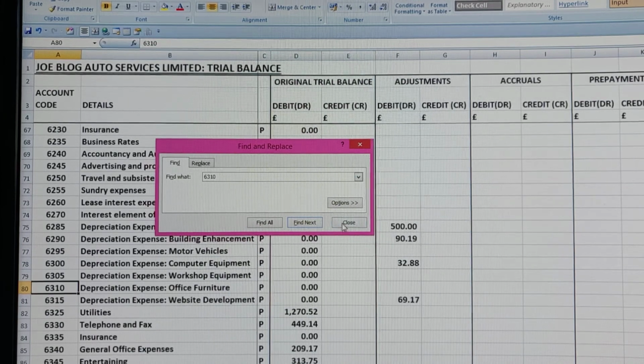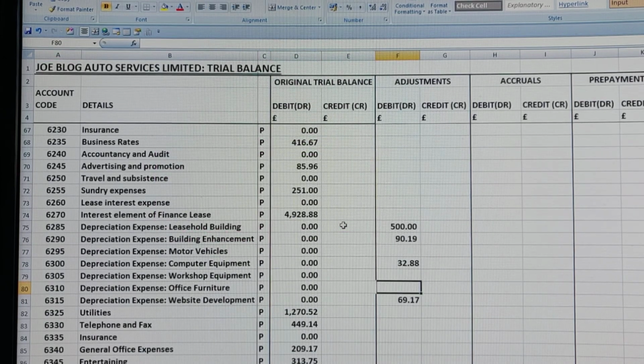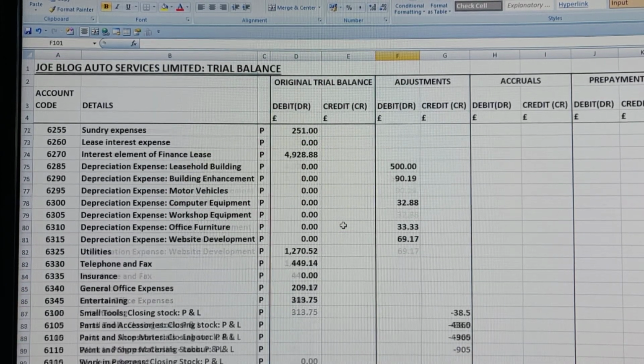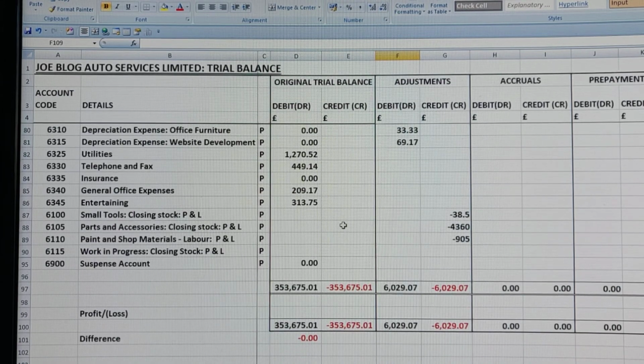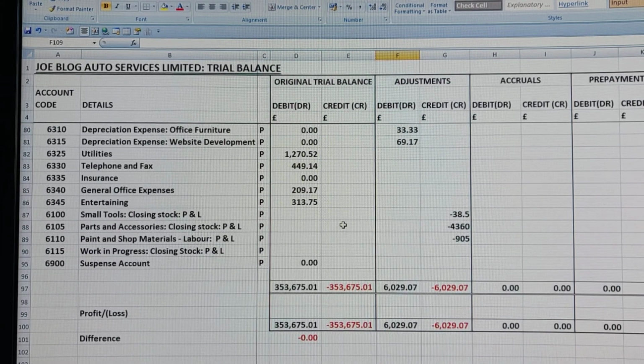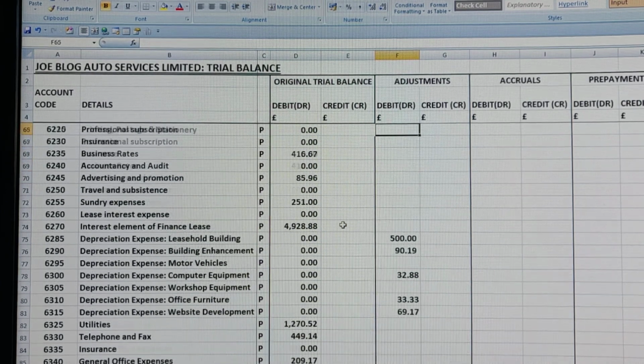And then we check, again it has balanced. So that is the way to do it.